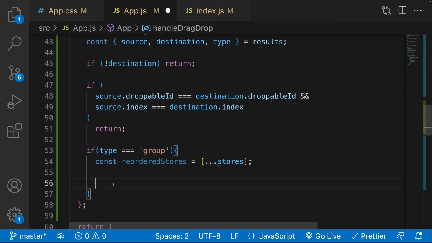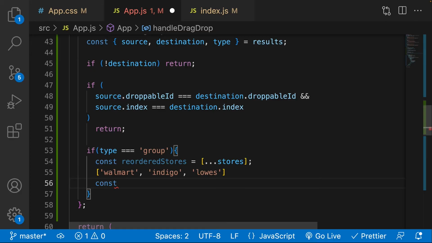Let me go ahead and just assign this as a value. So remember, source index is where it was before. So I kind of want to remove it from that piece of state. So for example, let me go ahead and just show you what I mean here. So let's just say Walmart, Lowe's, or Indigo, as well as let's say Lowe's.